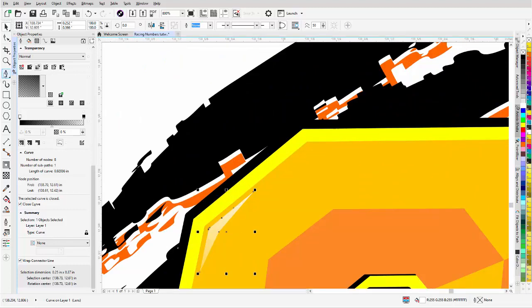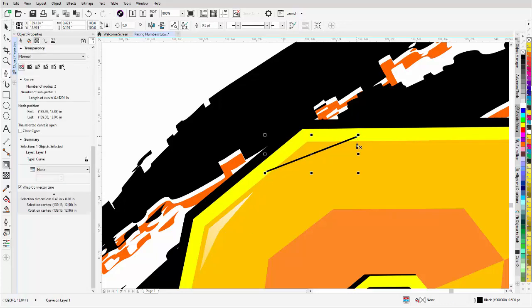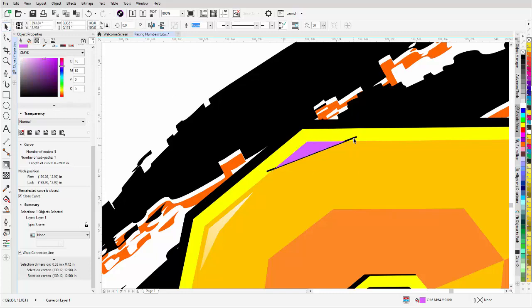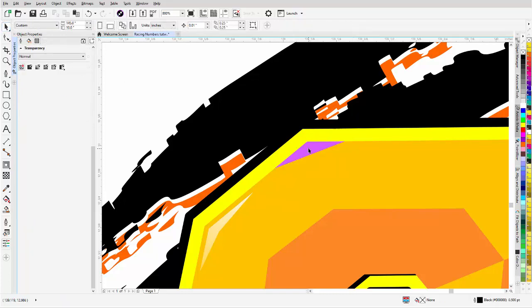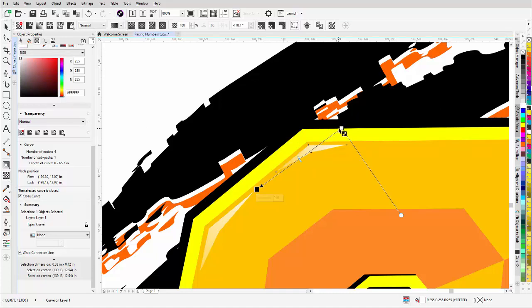So I'll go to the pen tool. Just going to left click here. Left click here. I could double click to end the line. Go to the Smart Fill tool. Fill that. Get my pick tool. Delete this line. Move this object. Bring it about the same. Double click on it. Double click this node, delete it. Double click that node, delete it. Double click here to add a node. Give that some shape. Fill that with white. Go to my transparency and do that again.